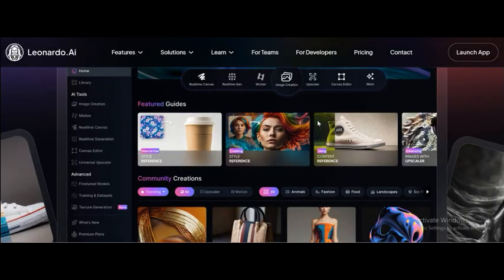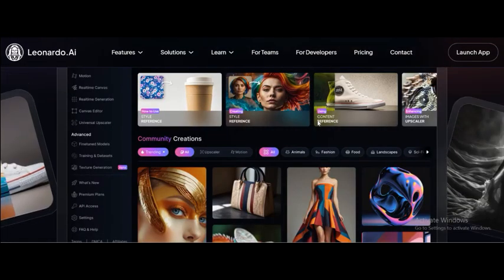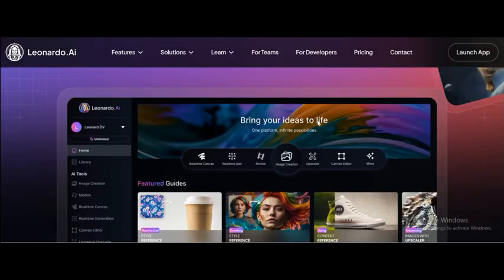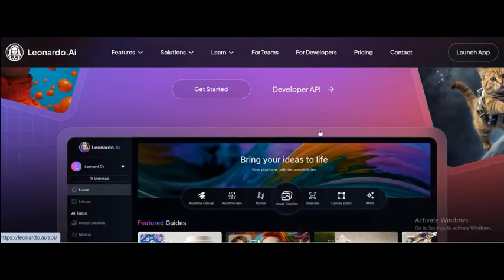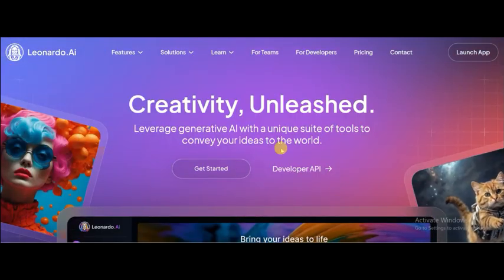Leonardo AI is best for concept art, game assets, marketing visuals, idea prototyping, and AI-driven content creation. Its strength lies in fast text to image, text to video, real-time canvas editing, and custom model training. It is user-friendly for visual ideation and offers free and tiered plans. But its limitation is that it's primarily generative. Video editing is basic and can get complex with many options, and privacy or advanced features often require payment.